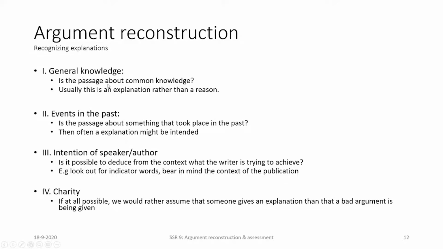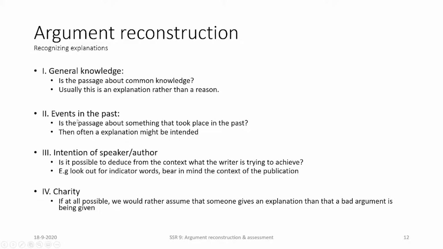of the things that you could use when in doubt about whether this is an explanation or not. Sometimes it's very clear from the text itself. Sometimes it's more ambiguous whether an explanation or an argument is intended, and in that case you can use these 3-4 guidelines for deciding whether it's the one or the other. Often, not always, but more often than not, I would argue, when people are talking about events in the past, they're trying to offer explanations rather than arguing that something is the case.